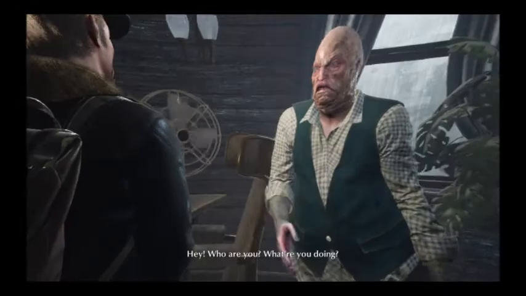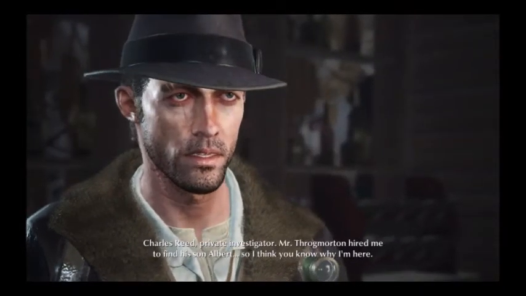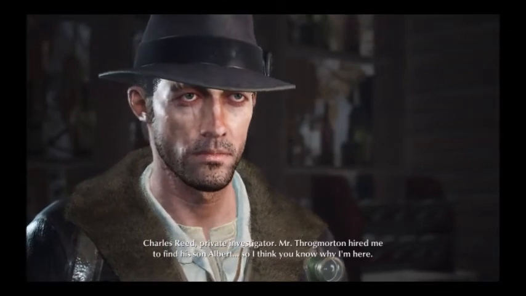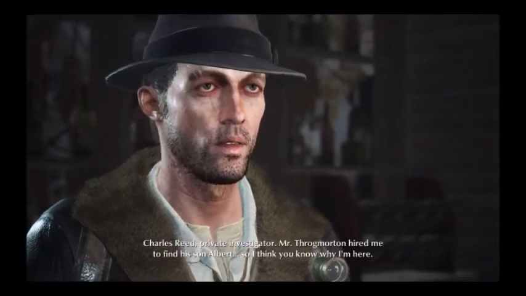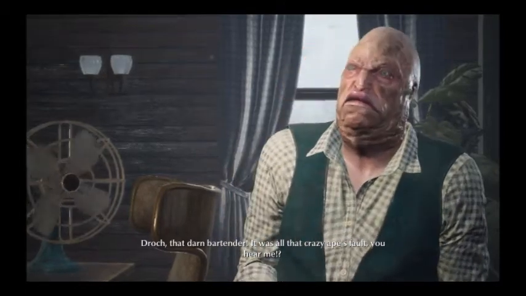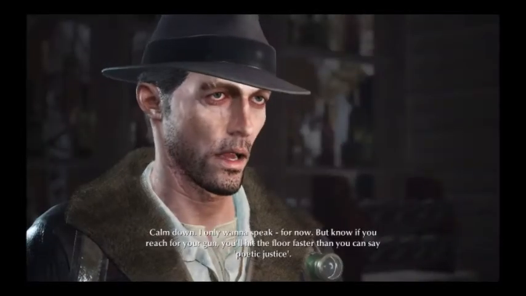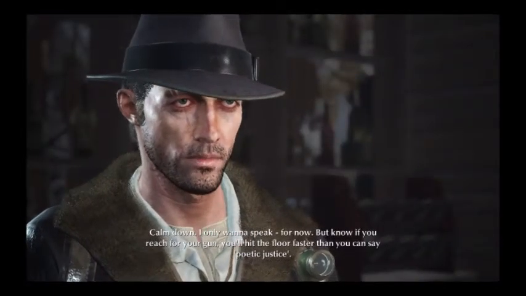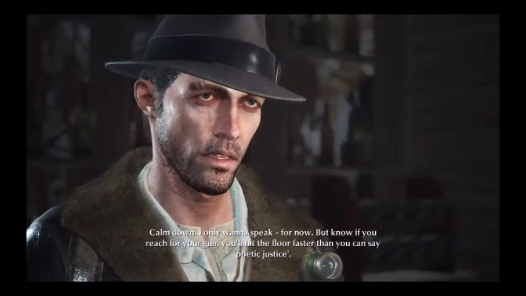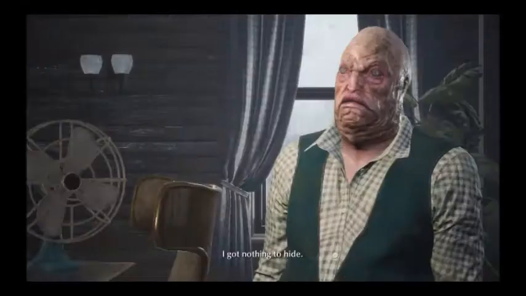Hey, who are you? What are you doing? Charles Reed, private investigator. Mr. Throgmorton hired me to find his son Albert, so I think you know why I'm here. Throg. That darn bartender. It was all that crazy ape's fault. You hear me? Calm down. I only want to speak, for now. But if you reach for your gun, you'll hit the floor faster than you can say poetic justice. I got nothing to hide.